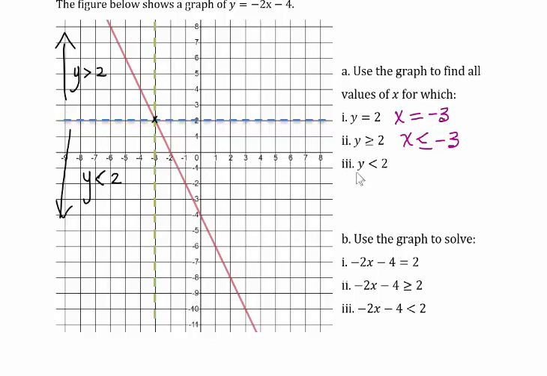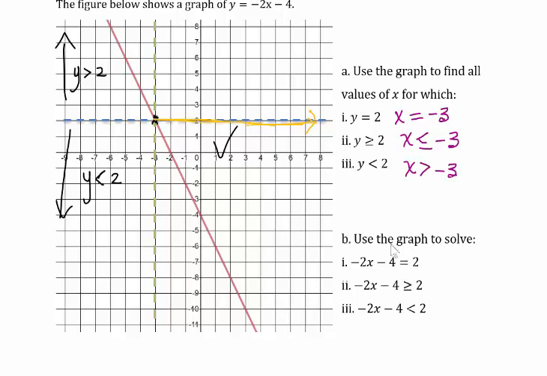Well, the third part of part A asks when y is less than 2. So we already know where that happens, which is below this horizontal line at y equals 2. So I'll just kind of label that region. And where the y value started being less than 2 was right immediately to the right of x equals negative 3. And this time we're going to write down this region of x values. And that's when x is greater than negative 3.